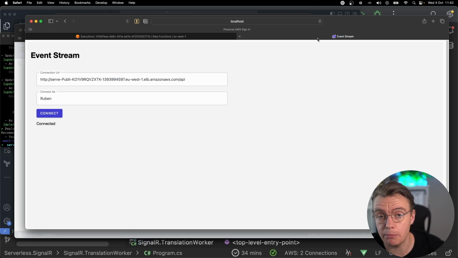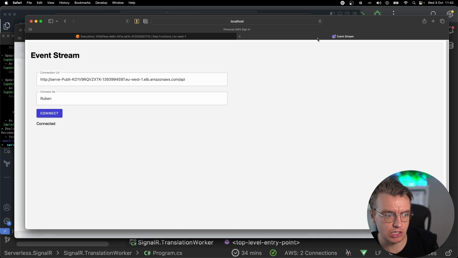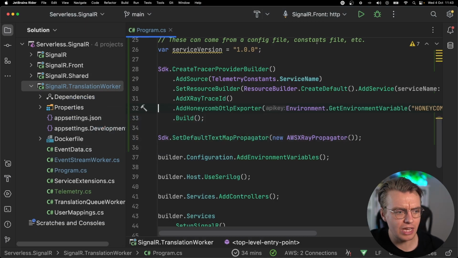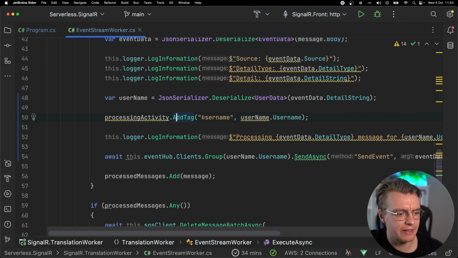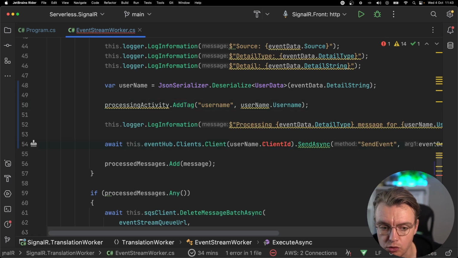In this case, this is the username, but equally, this could be a chat room, a different stream of events that you want to get really specific to. And this is the power of SignalR combined with asynchronous applications. You can include some data in all of your events that get published across your entire organization and use that to filter the stream of events that goes back to your front end. And you can do that in an incredibly simple way using the features of SignalR that allow you to send messages to specific groups, specific clients. Powerful, powerful stuff if you're building asynchronous applications.